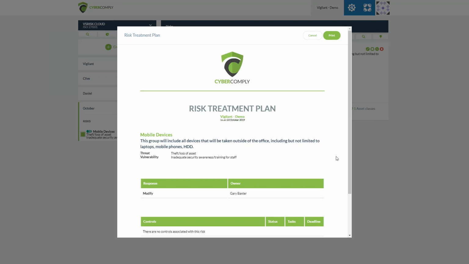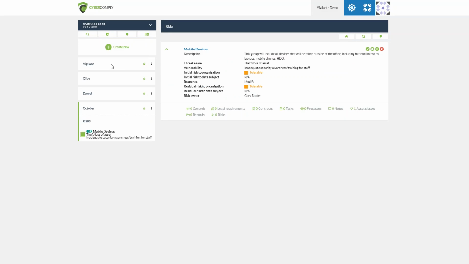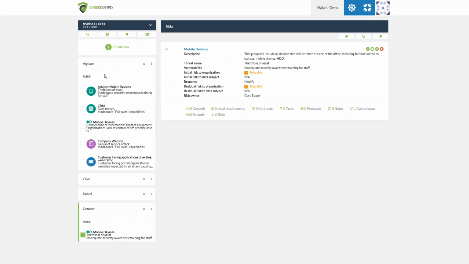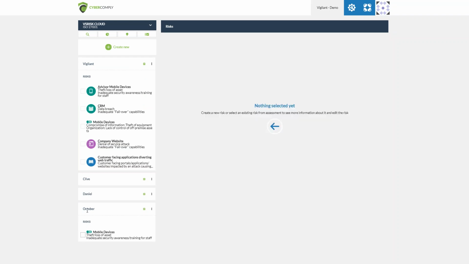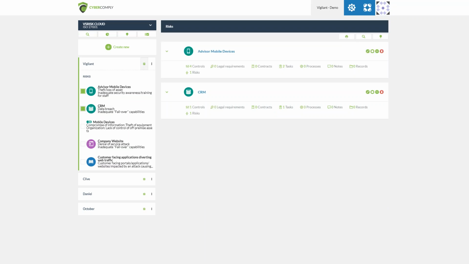Now this only has one in there for the time being, but if we scroll through, we can see that it's been dated. We can see the name and description of the group, threat and vulnerability combinations, the responses we're taking, who's the owner of that. We can also then see if there's any controls as well. If we look at another group that I've worked on previously on these demonstrations, so we can see here, if we remove ourselves out of here and remove the group, if we then go through and choose each one of these, we can pull these into view if we need to, in conjunction with other assessment sections.